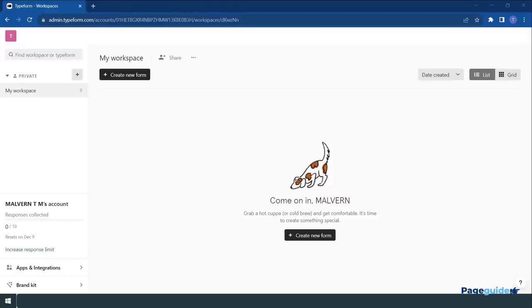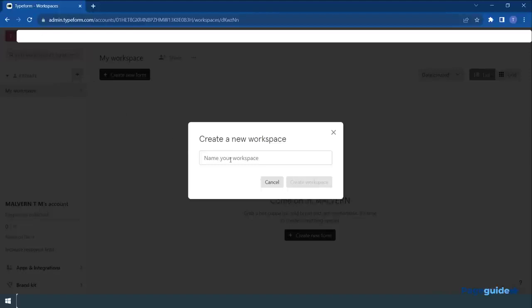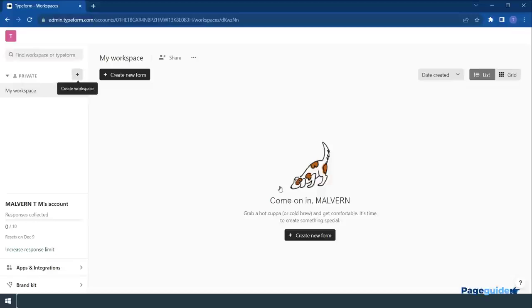Let's just talk about some of the things a bit. This is the landing page that you come to when you register for Typeform. The most important things that you need to know here are the workspaces. You can create several workspaces and you can name them. These help you to categorize places where you can put your forms. Say you are the owner of an organization, you can put HR forms, marketing forms, other kinds of forms in different workspaces so that you don't confuse them.